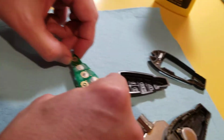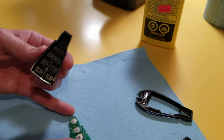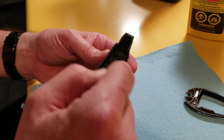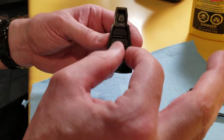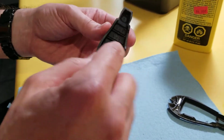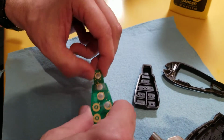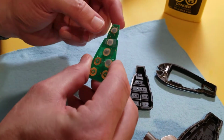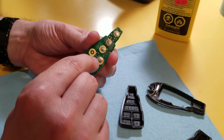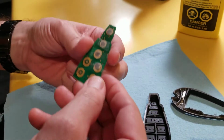And what you'll find normally is there are these little metal connectors that will be glued to the back of this with some weird paste, and generally what happens is that paste sort of wears out and these little metal things start flopping around in there and pressing buttons that you're not trying to press, or not letting you press your buttons. So my problem here, as you can see, was with the auto start. So it's a little misaligned there.